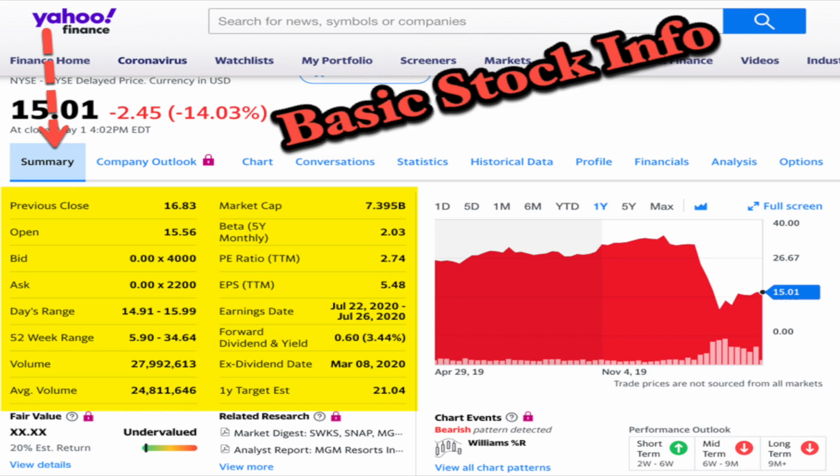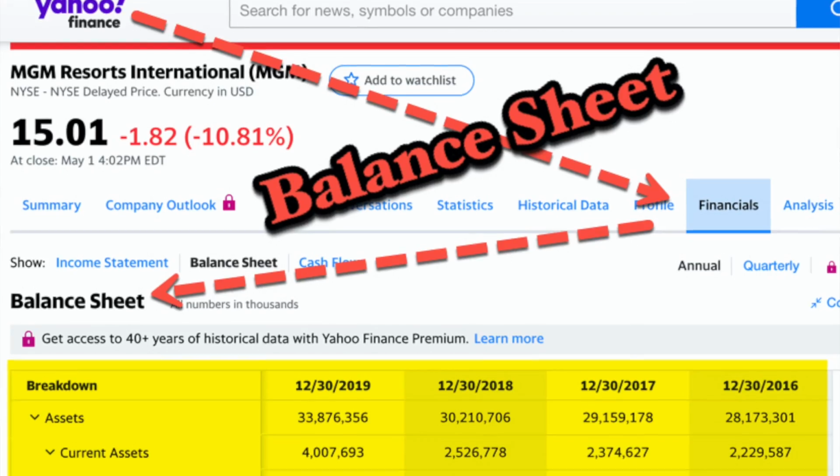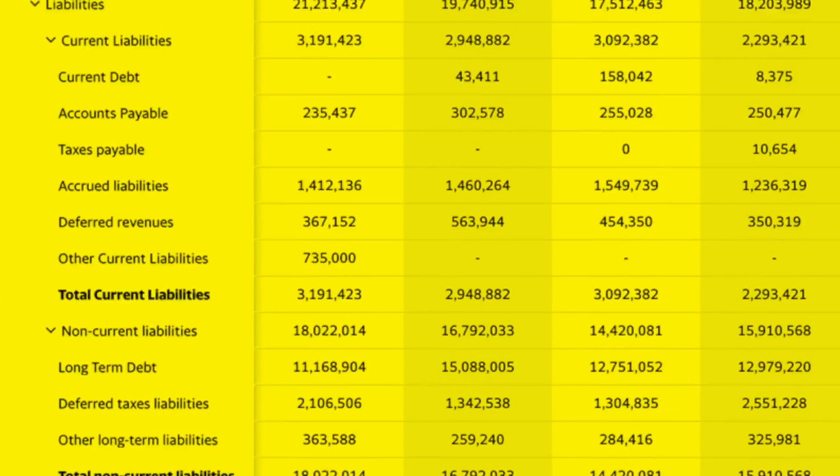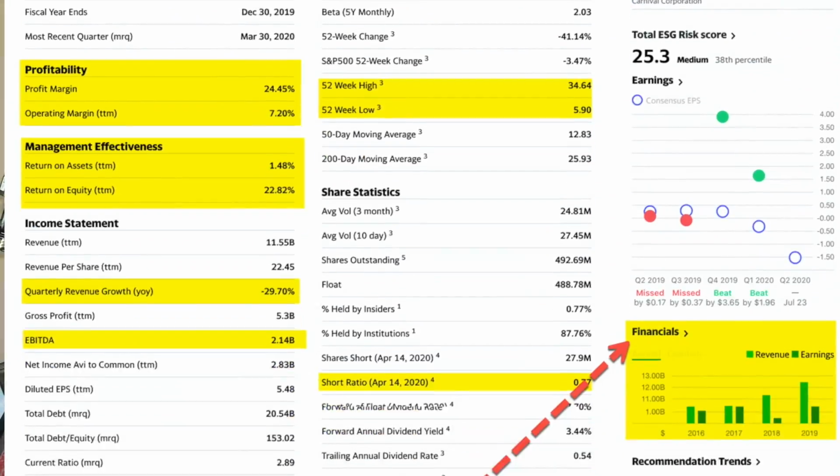All right, welcome back. Yahoo Finance is your source for free data, and let's go over the main parts that you want to look at. Number one, the Yahoo Finance page. This is your starting point and has all of your basic data. Number two, the Yahoo Finance income statement. Just as the name implies, this is where you can find all of the income data that you're going to need. Number three, the Yahoo Finance balance sheet. This one has a plethora of information you'll be using. Number four, the Yahoo Finance cash flow page, and lots more data. And number five, the Yahoo Finance statistics page. This one's got a lot of sexy data.